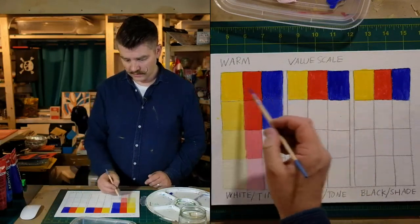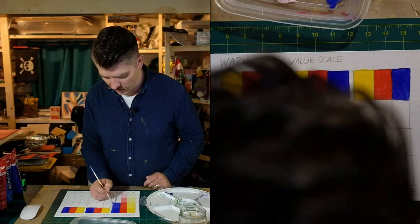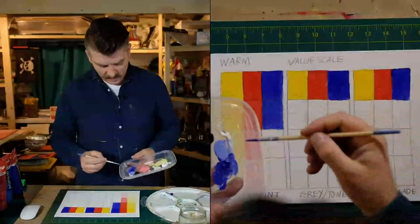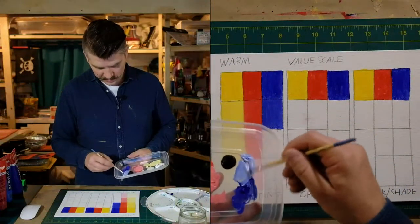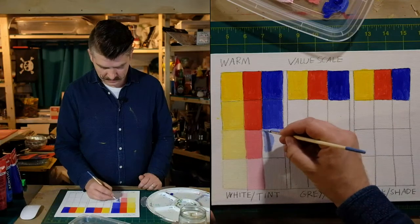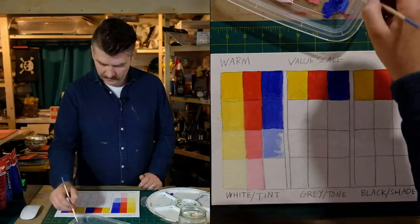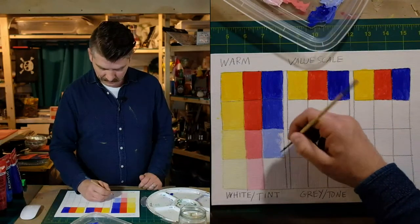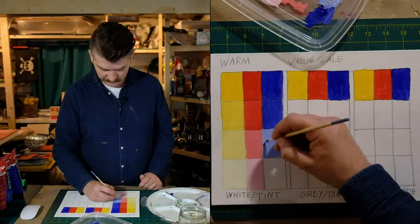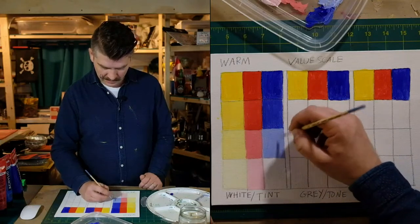So again, these two here are similar, just a tad bit of white in there. I think it might have been a little too much water on my brush when I did that, so it's a little bit brushy. Now I'm just going to add a lot more white onto my brush and paint into this area here. And as I do, you can try painting over top of your pencil lines again, and you'll see them disappear completely because of the great covering power of the white paint.